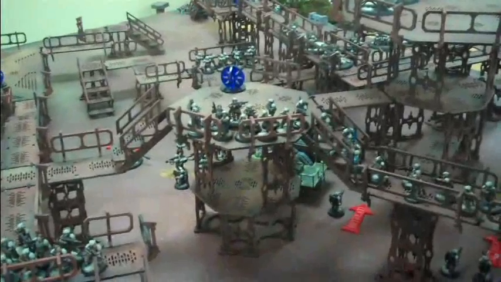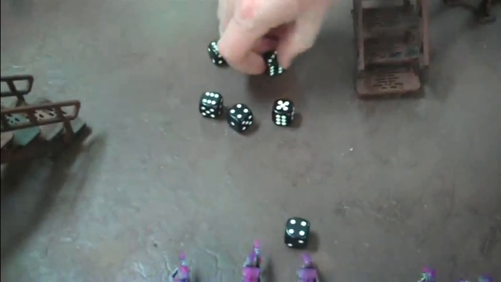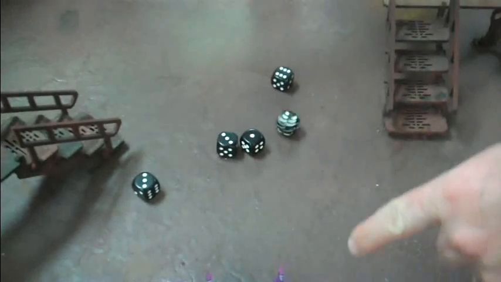So 8 shots into the termagants here. Okay. 2, 4, 6, 7. Looking for 4s. This is lasguns at long range. So that is 5 hits. And you know what? That was a runaway die. I'm going to re-roll that. This is on the termagants. And it's looking like 2 wounding hits on the termagants.